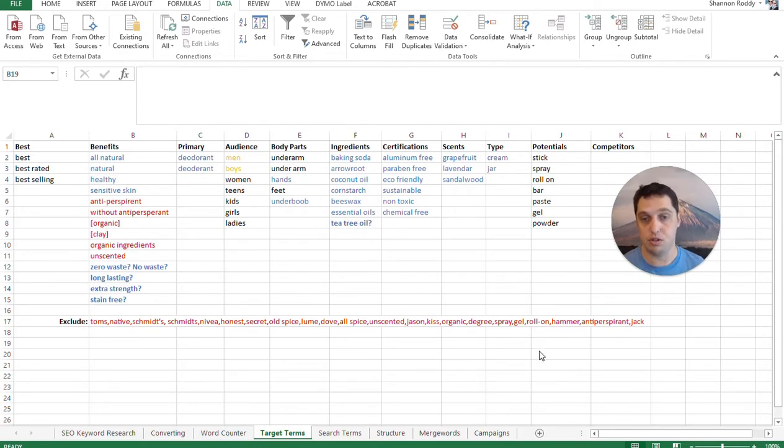sales and conversion. So to start with, we're going to start with this spreadsheet. This is going to be available in the comment section below. You can download that. It's going to have all the macros and everything and formulas that I have in this current one that I'll show you.